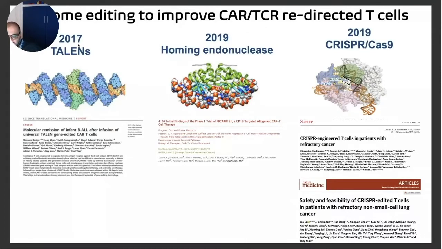And then at the end of last year, the first reports of CRISPR-engineered T cells from Carl June and others with recombinant T cell receptors, and reports of PD-1-engineered cells in the use of not CAR T cells, but tumor-specific T cells in lung cancers were being reported. So the technology has rapidly gone from discovery to being applied in the first clinical trials.